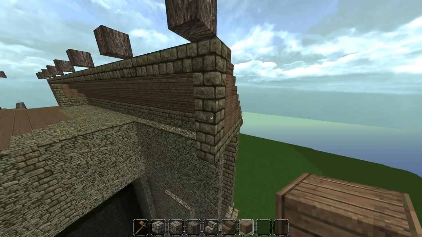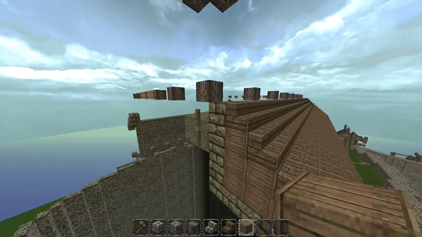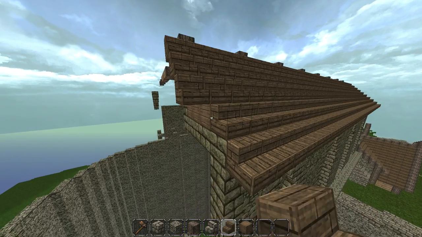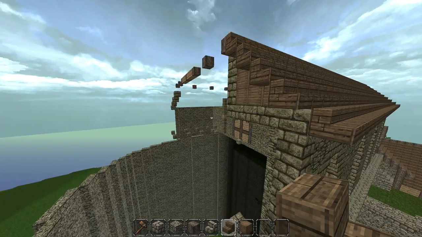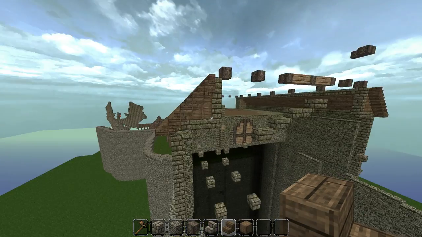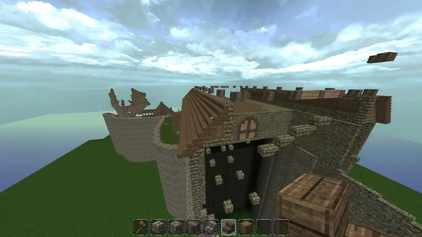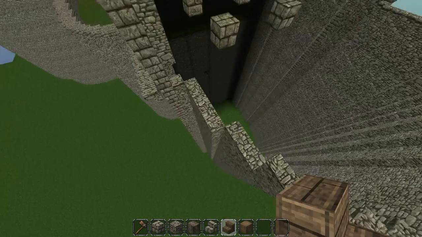Now we'll fill this in later. We're not getting there just yet. And then do our overhang, and we'll do the exact same thing on that side there. Okay, there we go.